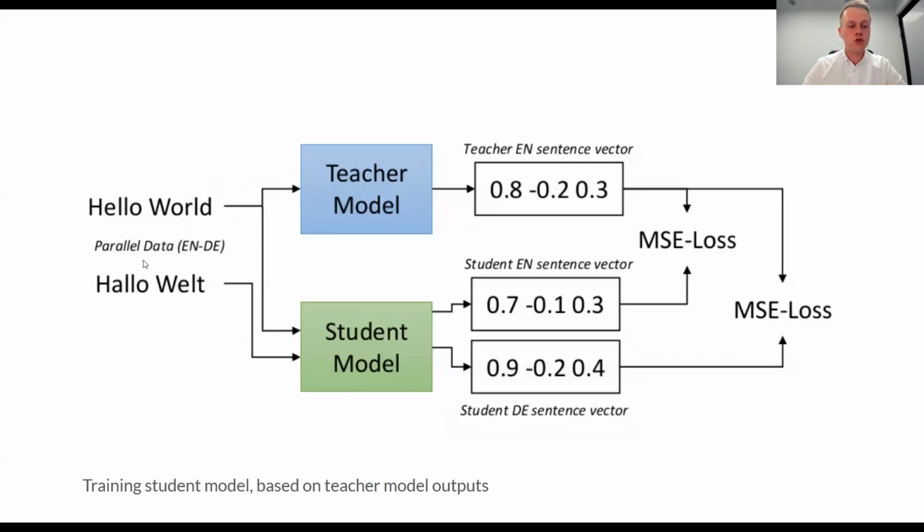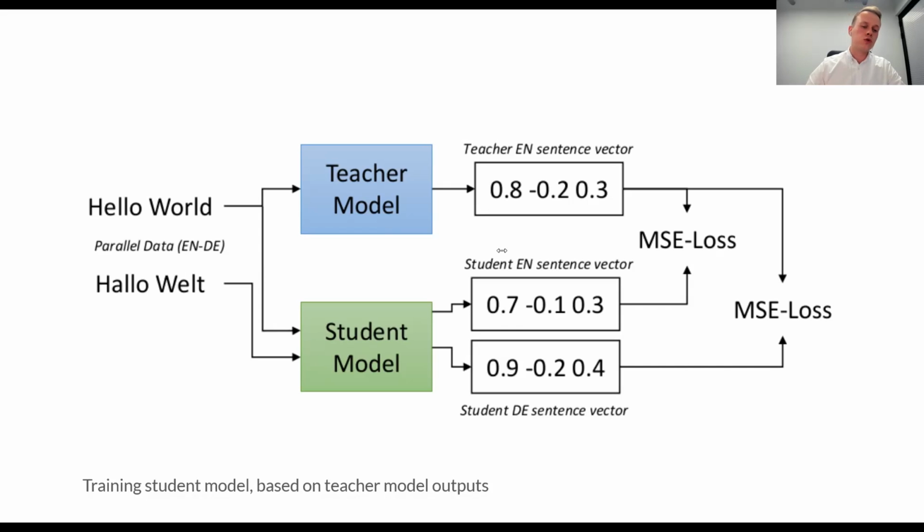It also assumes that we have two different models. First of all, we have a teacher model. So that's a neural network that has been already trained for a specific language. Typically, it would be trained on English because that's the most popular language. But that might actually be any different system that you can find. And we do not assume much about the structure of those networks. We also have a student model, and the whole goal of the training is to train the student model in a way that it will be producing similar representations to the ones produced by the teacher model for the language that is being supported by the teacher model.